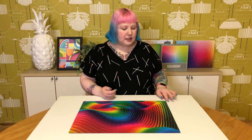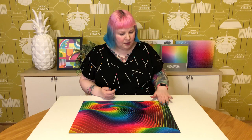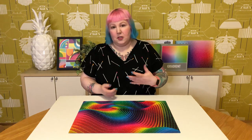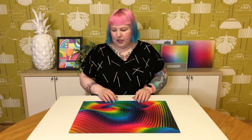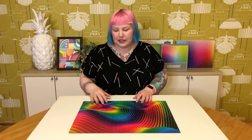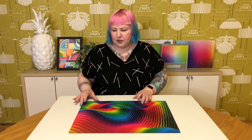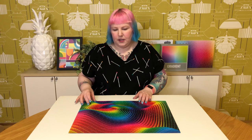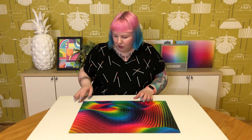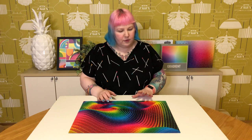But one thing that I find with this puzzle and also pretty much all Clementoni's is the pieces definitely have a very loose fit. So as you can see, you can't do a puzzle pickup because you can't pick up small sections and especially not the whole thing. I found that with older Clementoni's as well, that the pieces fit fairly loosely together. This is probably a slightly tighter fit than some of my older Clementoni's, but you definitely can't pick up sections very easily at all. If you get lucky, you might be able to pick up a little bit, but it tends to just break apart. So that is a bit frustrating.